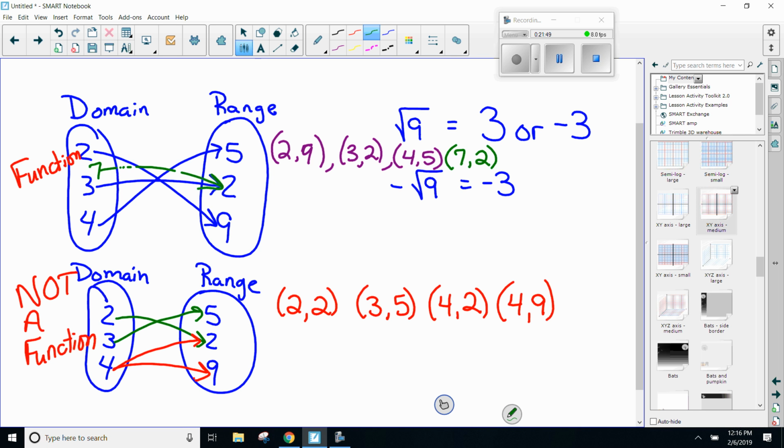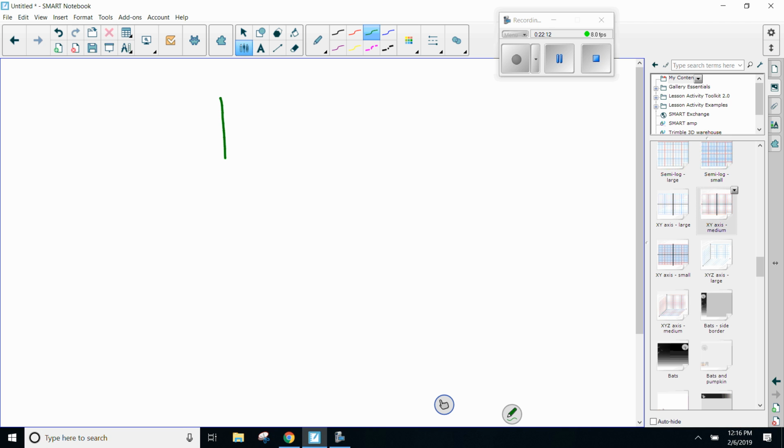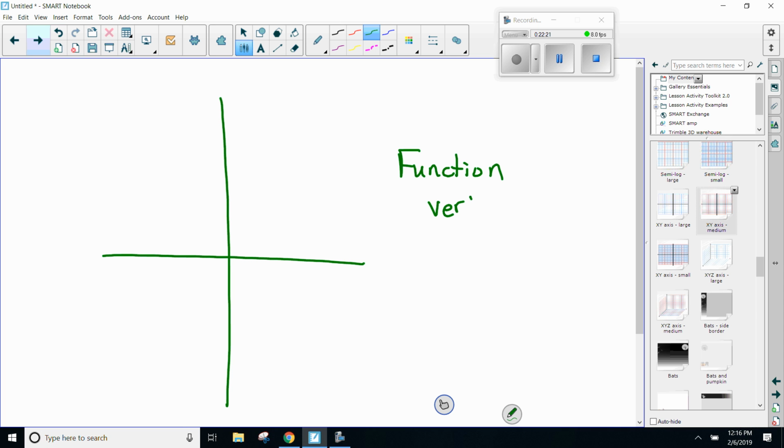So in summary, if you're looking at a list of points, when they talk about domain, you need to make sure you don't have a duplicate x value. If you do, these y values have to be the same. If they're not the same, then it's not a function. What does that mean graphically? If we talk about it graphically, for a function you can do something called a vertical line test. If you have a graph, you can use a vertical line test to determine if it is a function.